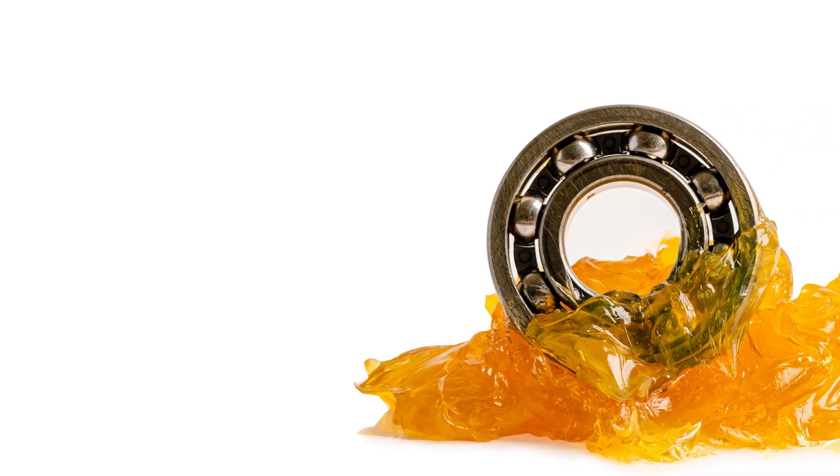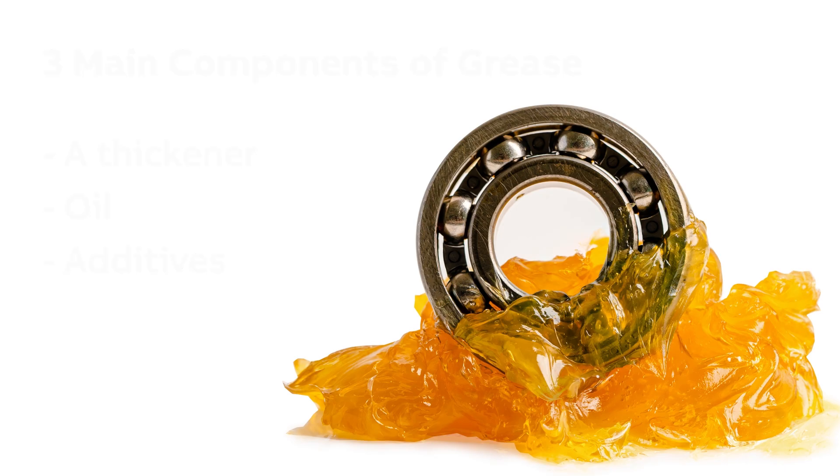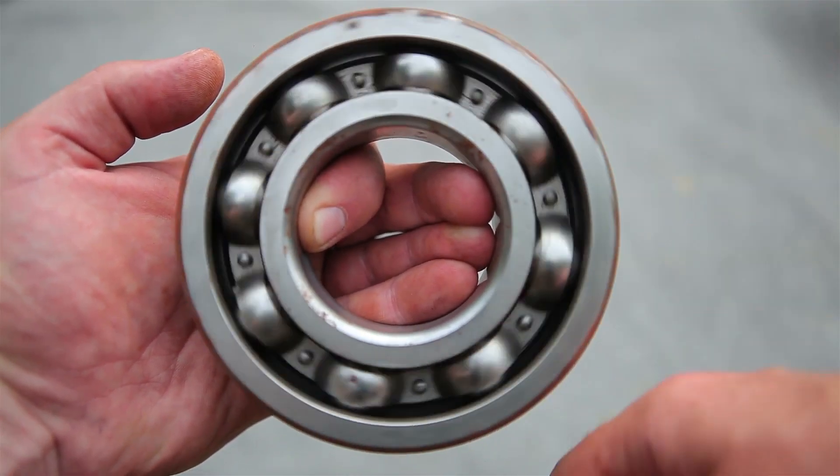Great questions. Generally speaking, grease is comprised of three main components: a thickener, oil, and additives. The thickener keeps grease in place and holds the oil. In some ways, the thickener can be compared to a sponge soaked full of oil. As the bearing rotates, the thickener is worked, releasing the oil to lubricate the surrounding surfaces. Additives are included for various reasons, such as to mitigate extreme pressure conditions or to reduce oxidation for increased longevity.